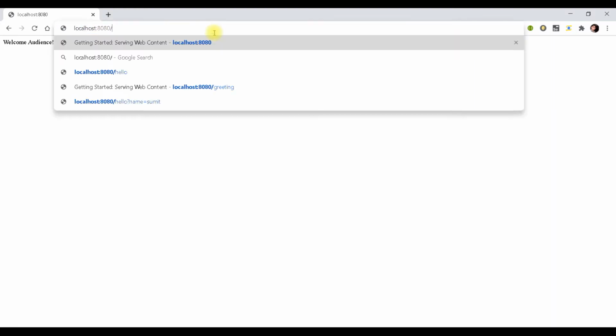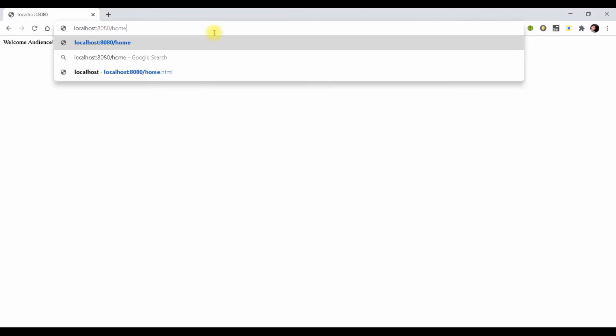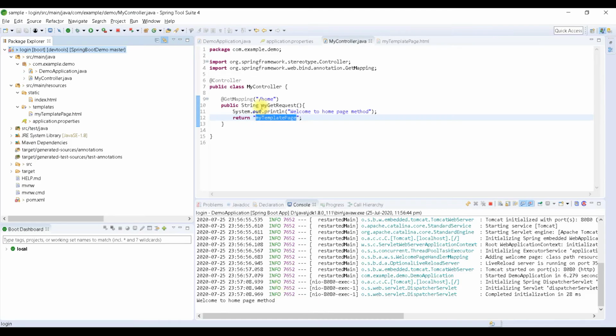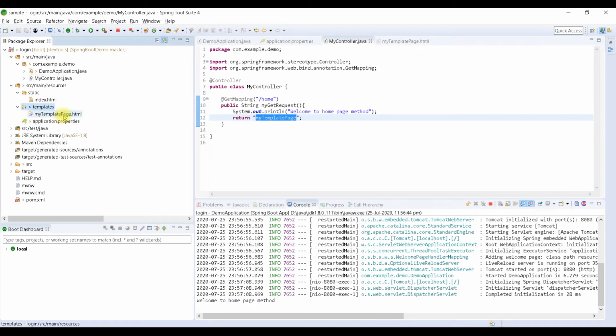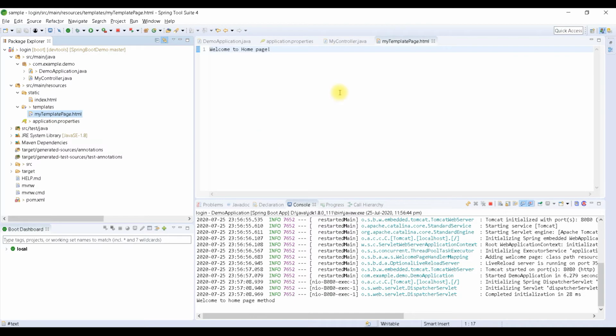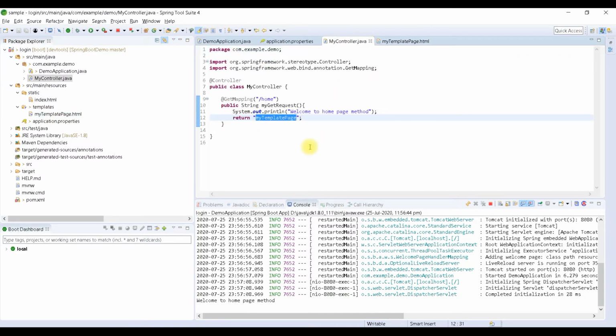Now what happens if I try to hit my home page? It is rendering the welcome to home page. It means whenever I hit this URL, it renders the template defined in the templates folder. This is a very basic example of how GetMapping works.